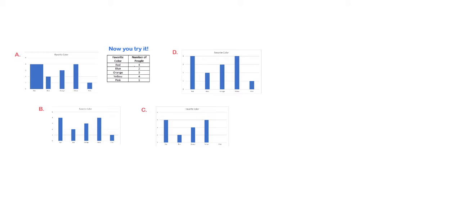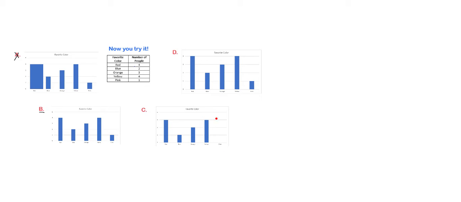Since we learned before that each bar has to be the same width, I think we can rule this one out. On option B, I noticed that it goes up by 1 each time, all the bars are the same, and all of the data is accounted for. So far, option B looks pretty good to me, but let's look at the others just in case.